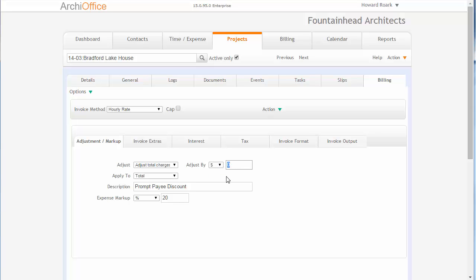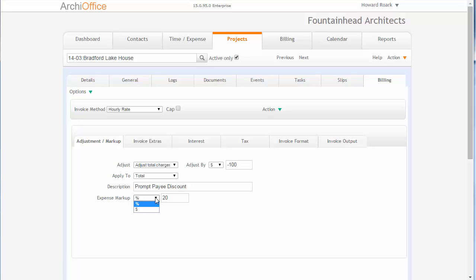So just as a simple example, if we want to give the customer $100 off, just for being a good customer and always paying on time, we can do that. We would just simply adjust total charges and apply to total, or we could also apply to time or expense, but total by far the most common. This is just a single line item, bottom line adjustment.